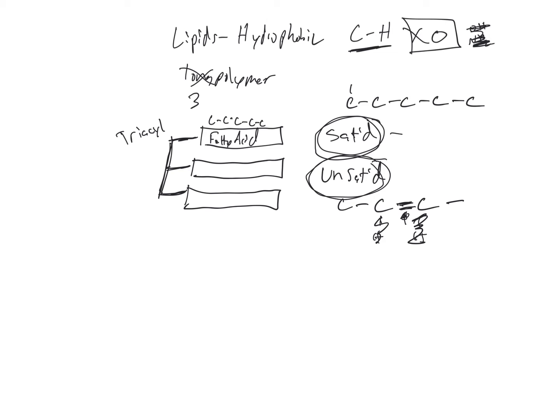We know saturated ones come mostly from animal products, meats and things like that. Unsaturated ones generally come from plants, vegetable oils and things like that. So when we look at a triacyl that's bonded to 3 fatty acids, we don't see huge polymers that are lipids. They come in groups of 3 because of this triacyl backbone. That's a little bit different.